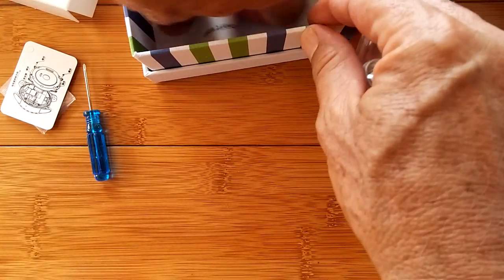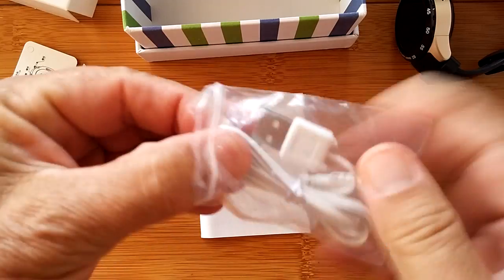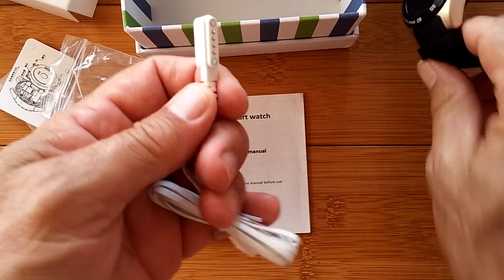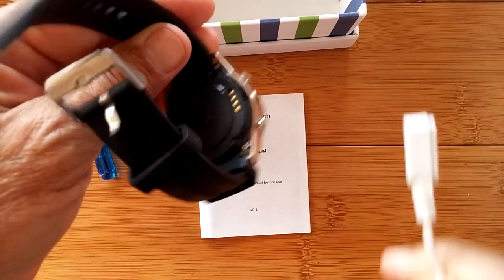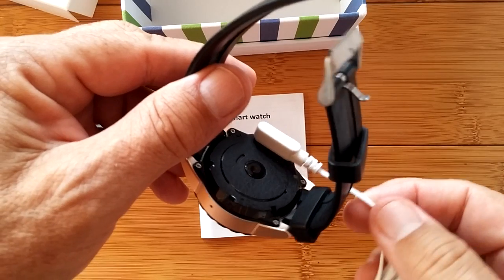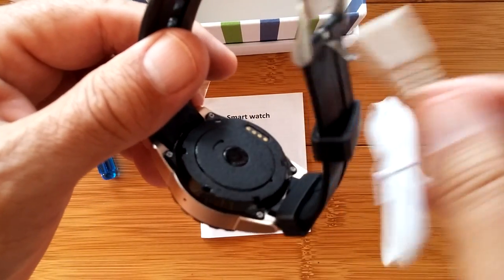We do have a user's manual. We'll get that out here. And we have the charging cable. This cable is the magnetic type, like we're seeing in all of them. It snaps right there. It's a little on the weak side. It's okay. That's not holding on by itself.